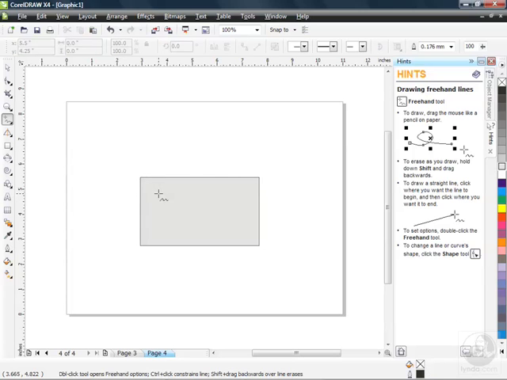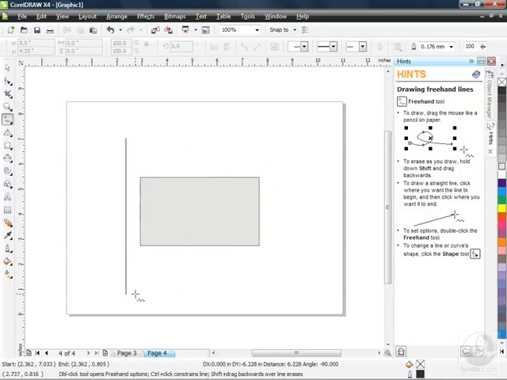I'm going to hit delete and show you that the constrain option that we used when drawing rectangles and ellipses and other shapes also works with your line tool. Hold down your Control key on the keyboard. Now click once. And as you move across, look how straight and level that line stays. As I move down, you'll see it's going to snap to 15-degree increments.